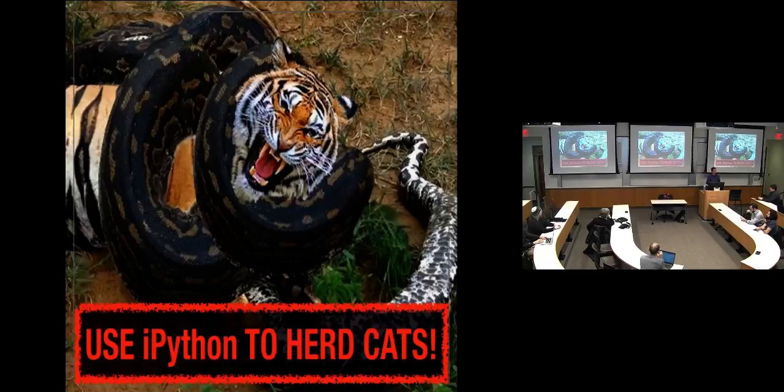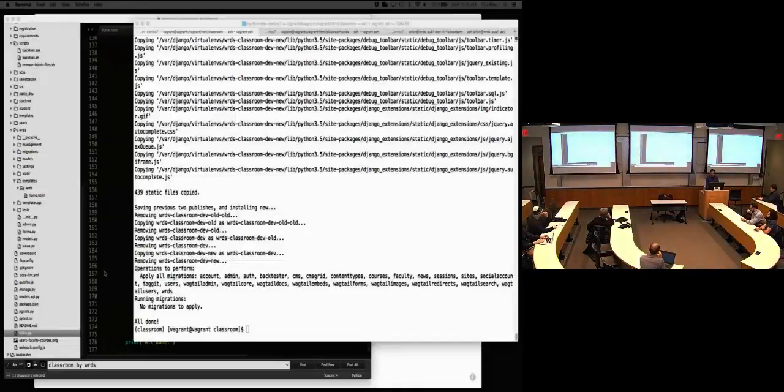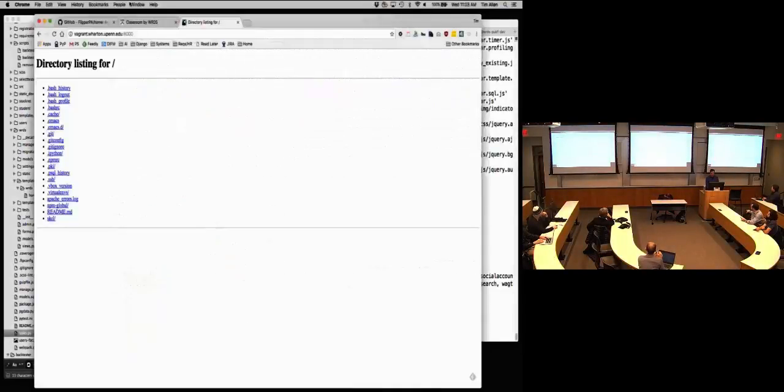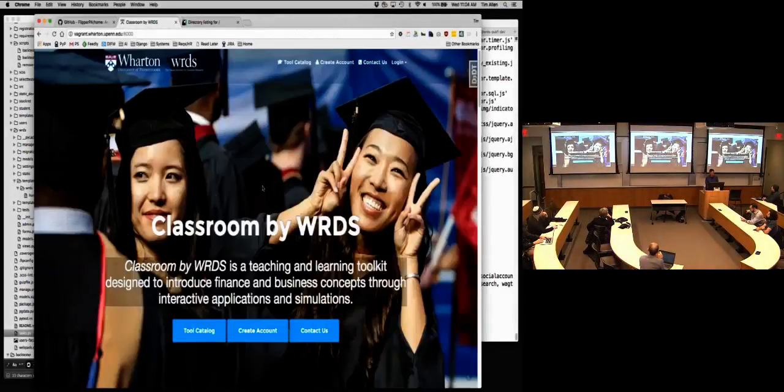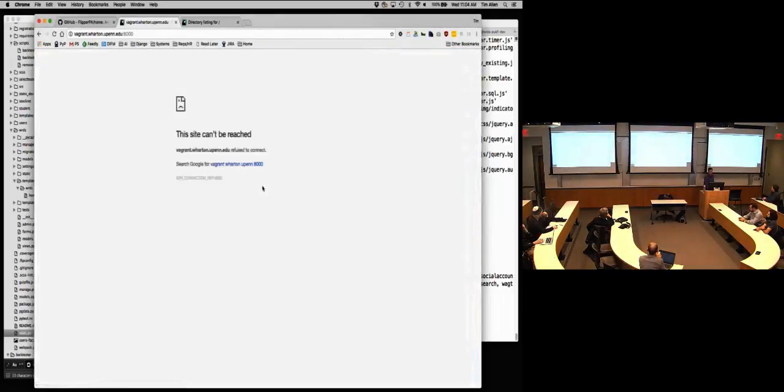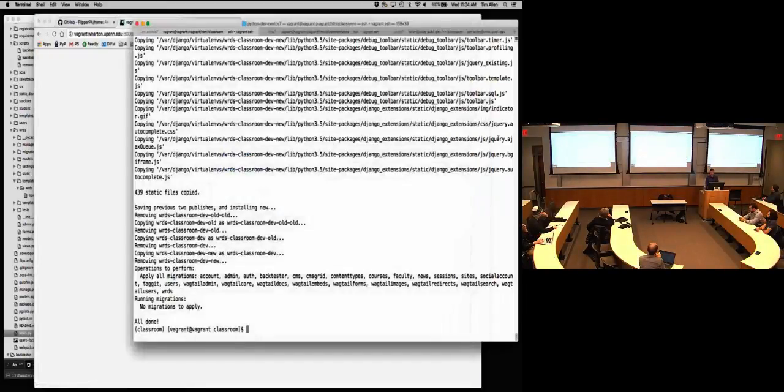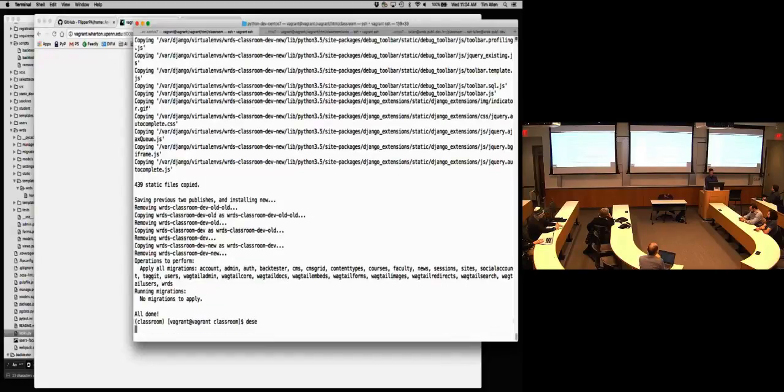But it's also got a great thing called embedded mode. Now this can be used with Django, but it can also be used anywhere with Python. And this is really pretty amazing. So it's best shown by example. So if I open up here, I've got my Classroom by Words website, which I should probably fire up run server for. So I'm firing up my dev server.